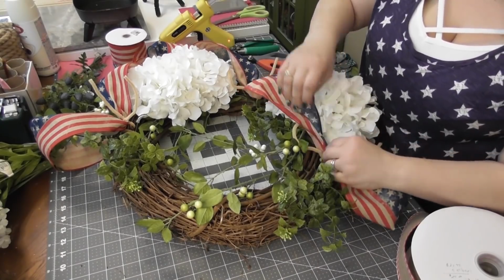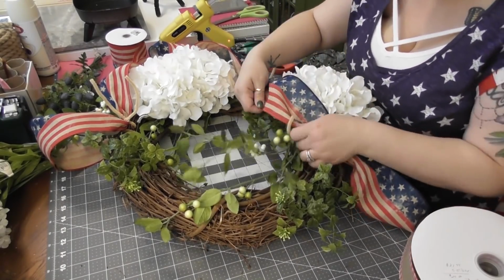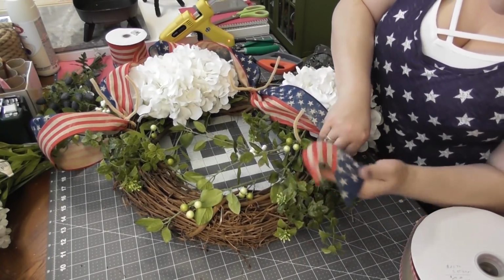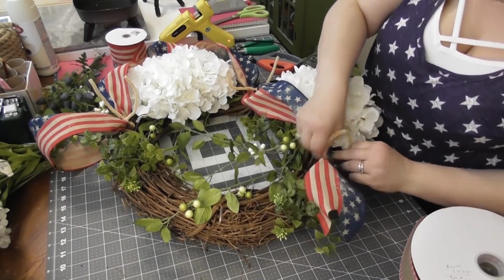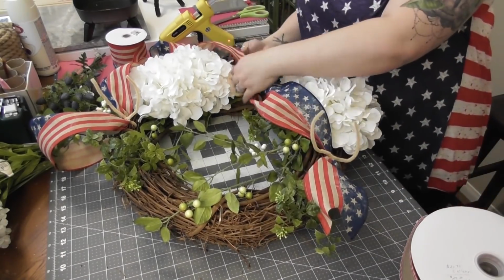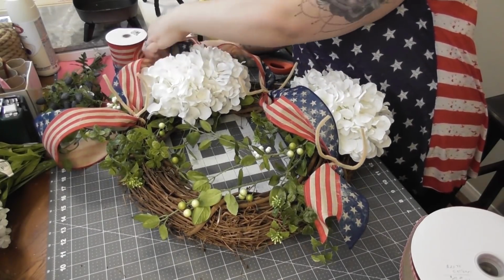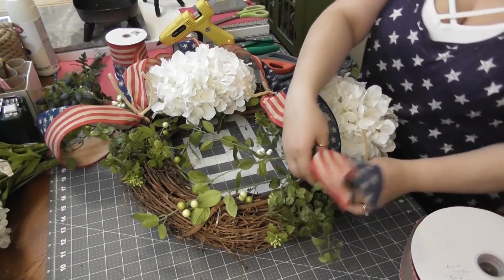Just so that it's not trying to be so perfect. I like it to be a little asymmetrical. I want it to be imperfect. I like things to look a little different, a little odd. Definitely think I'm happier with this. So I got an extra little bow right here. And then we're going to make a separate bow here. So I'm going to make a 2-loop here.